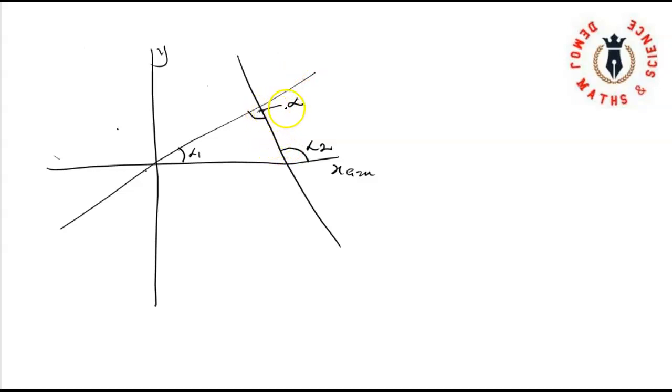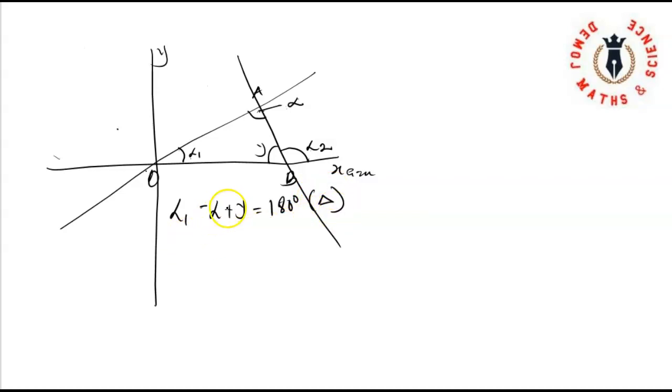If I have an angle alpha and angles alpha 1 and alpha 2, remember that this forms a triangle. Let's label this triangle O, let's call this place A, and let's call this B. From triangle OAB, we know that alpha 1 plus alpha, plus what you have here, let's call it y, is equal to 180 degrees. That's the sum of angles in a triangle.